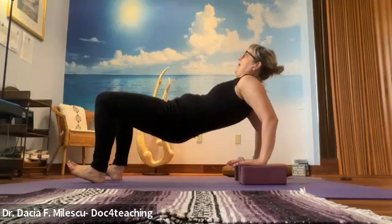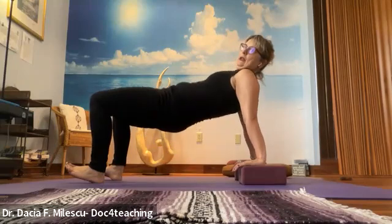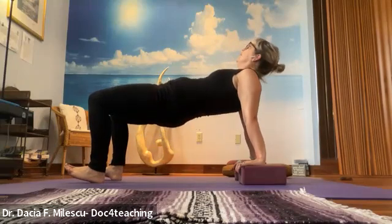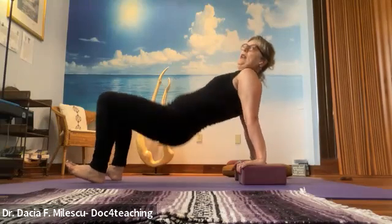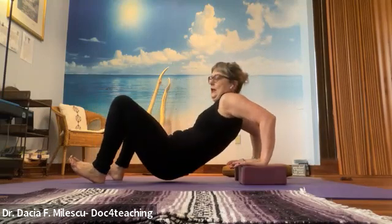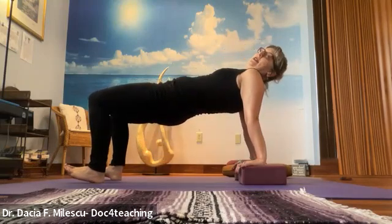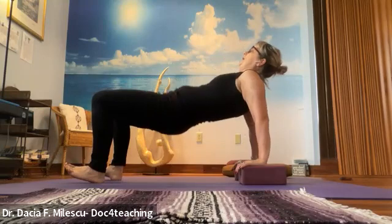All you're gonna do is bend the elbows. Your hips come all the way down, and then come up and lift the hips. Okay, so it's not a hip exercise like this. It's all arms. Bend the elbows, touch the hips to the floor, and come up and lift the pelvis up. Okay, here we go. 8 more of these.